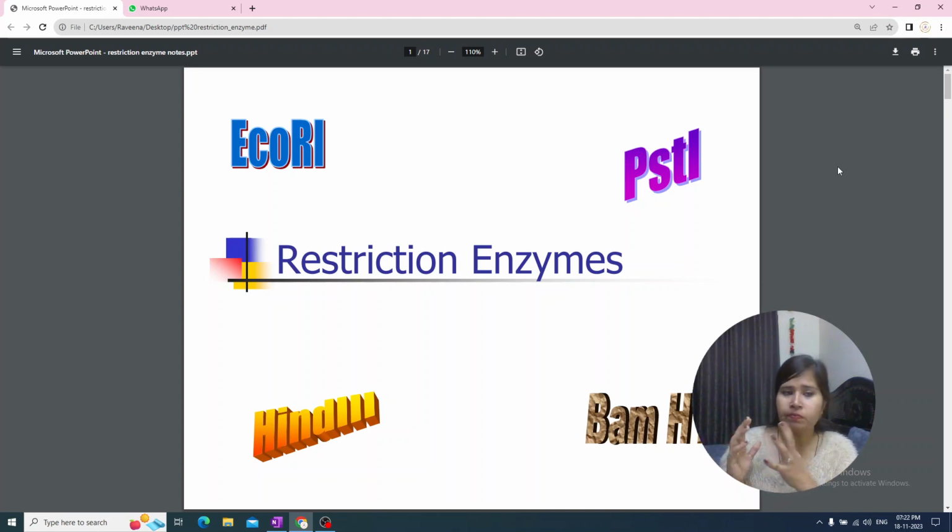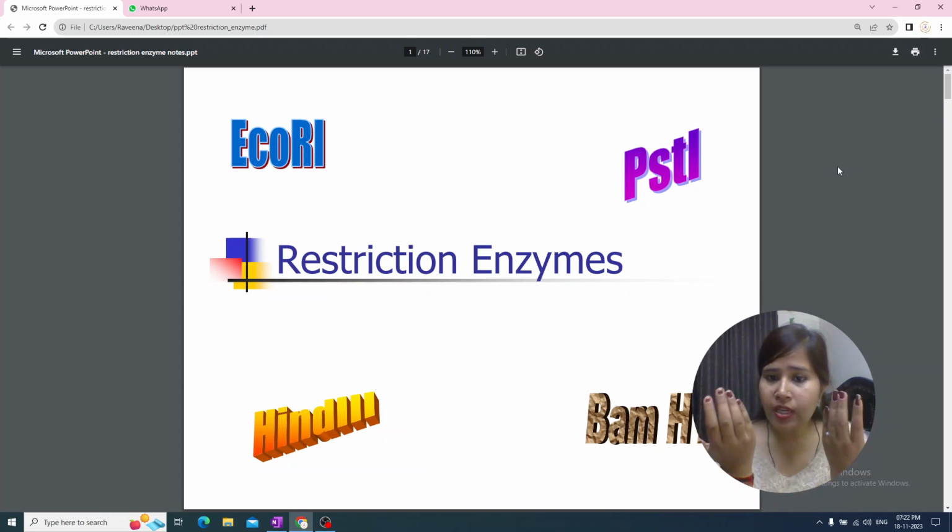So you have to cut that main genome, and also the desired gene segment from where you are going to take it. For example, there is a gene segment for insulin, right? The insulin gene segment is present in eukaryotes, but you are going to add it inside a prokaryote, for example your E. coli. So first of all, you have to make space inside the genome of your E. coli, so that you can add your insert, or your desired gene, into it. So insulin is your desired gene, but eukaryotic DNA is also very big, right? So you have to cut that insert, that desired gene, from the eukaryotic DNA.